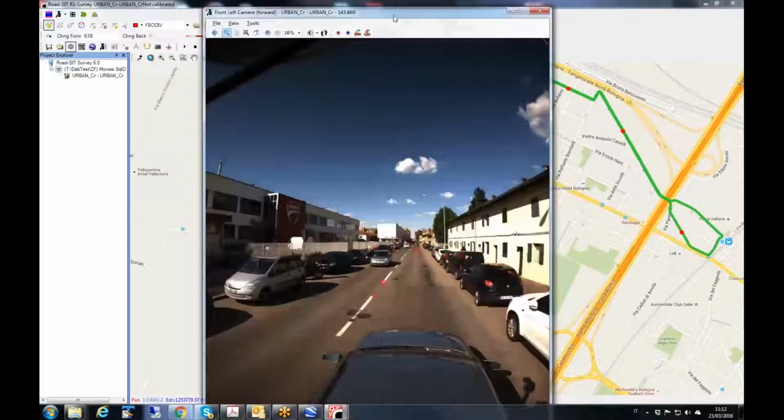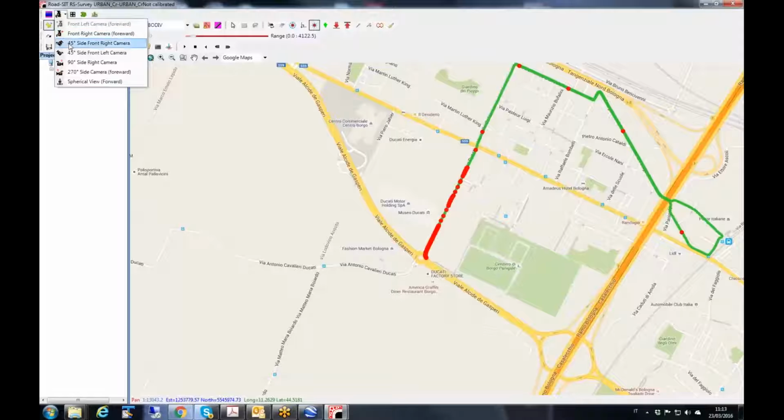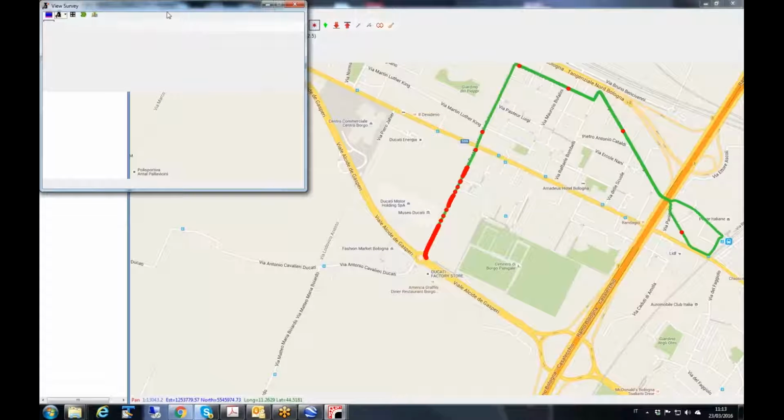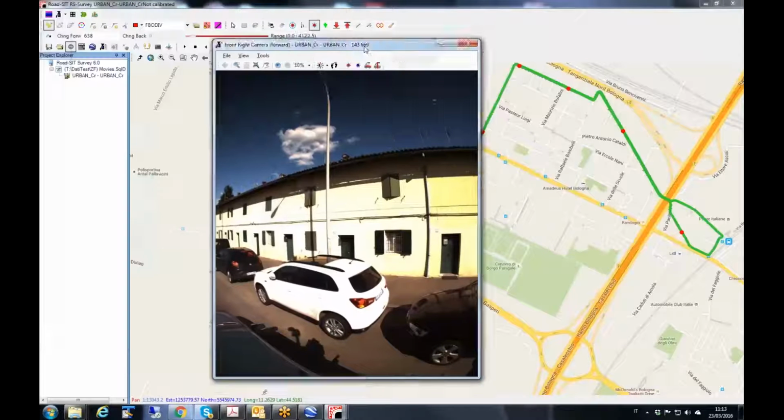Maybe you can't go by car into this yard, some territory, and can you take 4 or 5 images, and after that in the office calculate the coordinates of the yard, or is it not possible when the point cloud is not available?